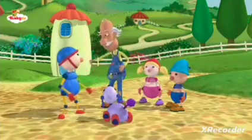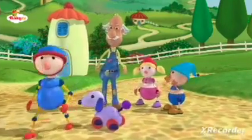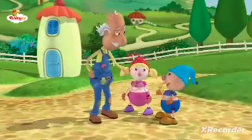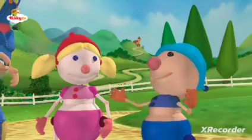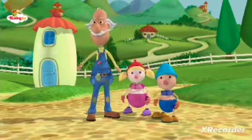Pepper, can you get the magical parts we've prepared? Thank you, Pepper. Magical parts? I can't wait to see what we're making. You can build anything with these magical parts.